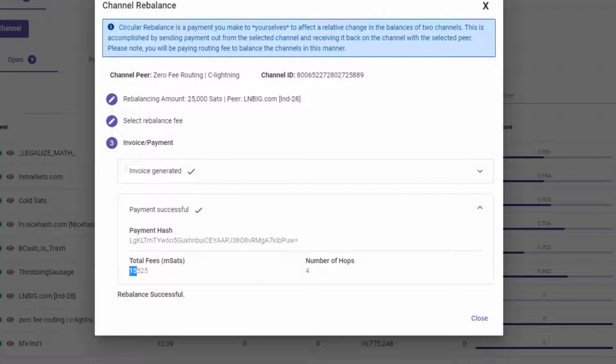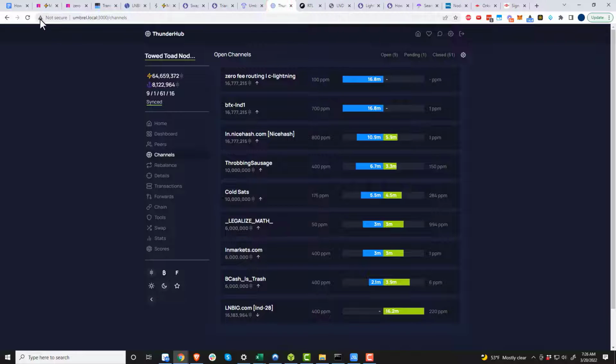So that's very good. So now if I went over to ThunderHub here, and I'll go ahead and refresh it, you should see some of my liquidity move from zero fee routing. You see that 25K. Now I have 25K inbound liquidity to zero fee, or from zero fee routing, and it moved on down to LnBig. So we see 25K right there. So that's how it works, and obviously it's such a small amount we don't even see the little green bar yet. So as I do more rebalancing, we should start to see a green bar on zero fee routing and a blue bar on LnBig. So we're moving in the right direction.